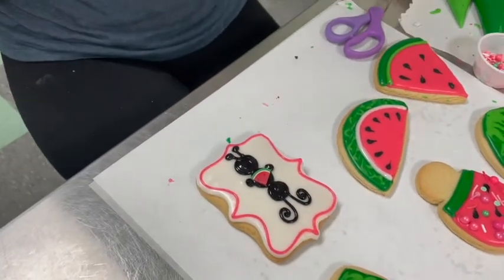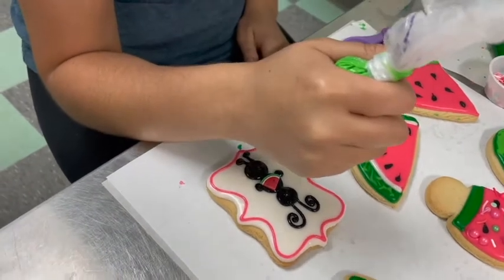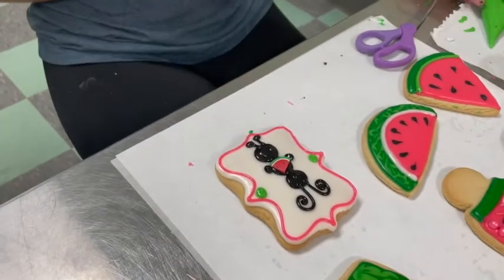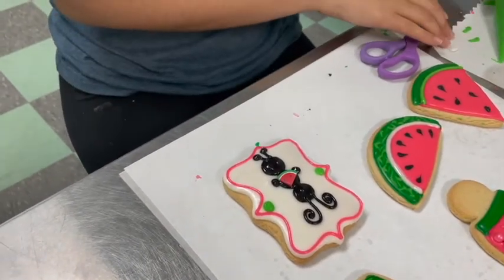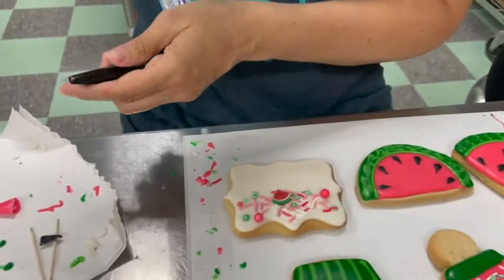Oh, Elizabeth, he's so cute. And I'll add a little polka dot. Because it's hard to stop. It is hard to stop. You can add eyes if you want, but I'm just going to leave mine. Oh, he's so cute. I'm going to use mine as a canvas to write something on.